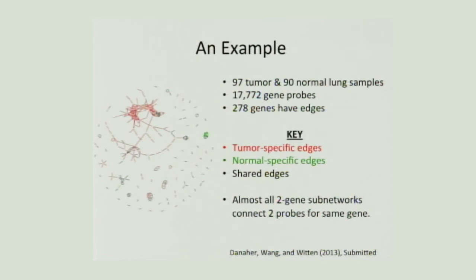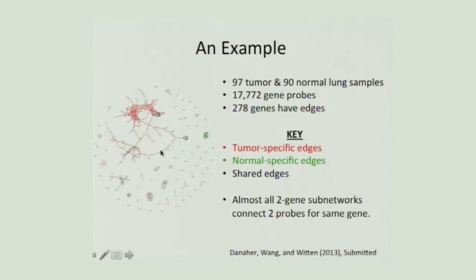So what we see is that there are these very tight subnetworks that are totally disconnected from the other genes. And now we know what that's called. That's called a connected component. So there's separate connected components. And we see that some of these little subnetworks tend to be characterized by having predominantly tumor or predominantly normal edges.